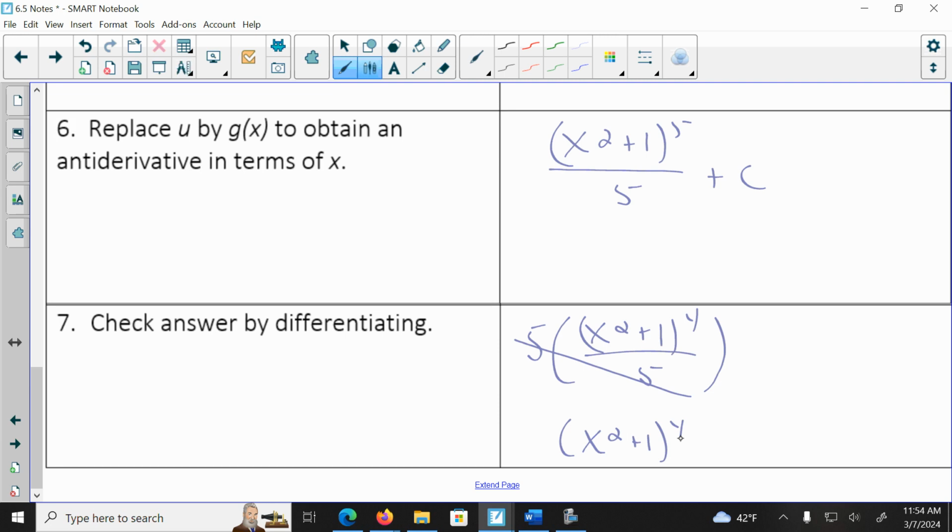Oh, the derivative of this, power rule. Sorry, power rule. That one's got the power rule. You don't have to do that. Okay? Because if this is my function, and I asked you to find the derivative of this, you would do the power rule, so you're going to multiply everything by 5, and then reduce the exponent by 1, yes? And then take the derivative of what's inside, which would be 2x. Okay.